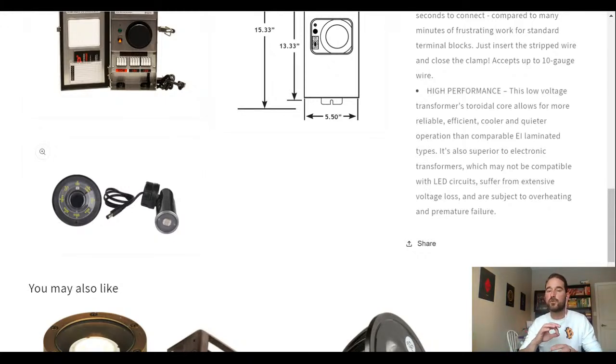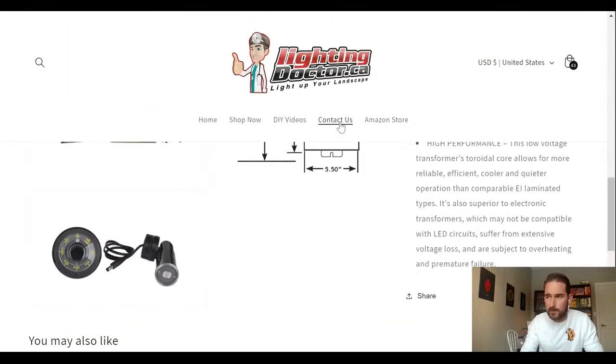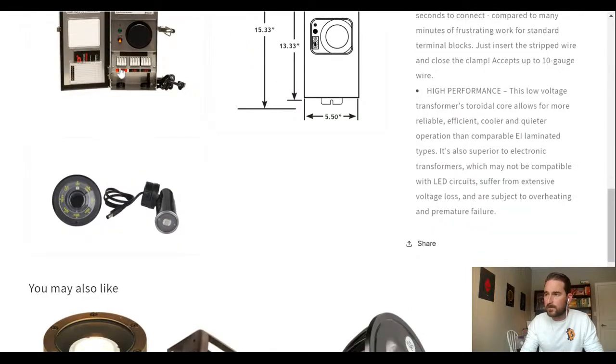Well, you can turn virtually any transformer out there into a smart transformer, because, for example, this one here, let's see here. It's got a simple on-off switch. If you just leave it in the on position, and most transformers will have that, whether it's a button or something, and then you can control it with a Wi-Fi timer, which I'll show you. If you don't have an on-off switch and it has some kind of photocell, you can just cover that up with electrical tape, and then that basically makes the transformer on all the time.